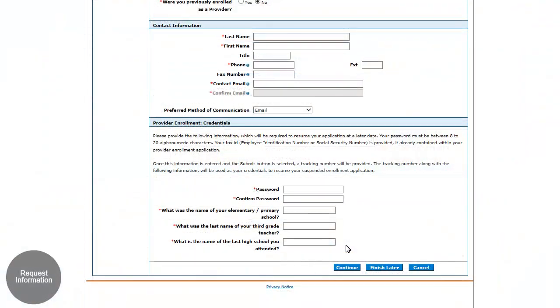The next part of the section is contact information. You must be sure to use a valid phone number and email address for correspondence. The final part asks for a password and answers to 3 security questions. This information cannot be reset or recovered, so you must be sure you will recall the information later.